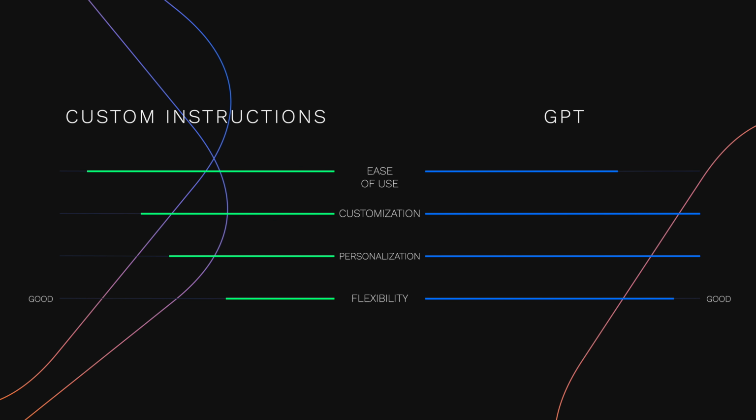First, when it comes to ease of use, custom instructions take the cake here, at least initially. Setting up a meaningful GPT can take a bit of legwork, whereas with custom instructions, you can type in a couple of sentences and be well on your way. However, in terms of customization and personalization, GPTs really are unmatched, especially if you're willing to take the time to build one and refine its instructions and knowledge sources. Flexibility-wise, since custom instructions affect all your new chats outside of specific GPTs, that can make them a bit of a hassle if you use your ChatGPT for more than one use case, as sometimes you may forget to turn them off and run with an answer that's leading you down a non-ideal path for that point in time.